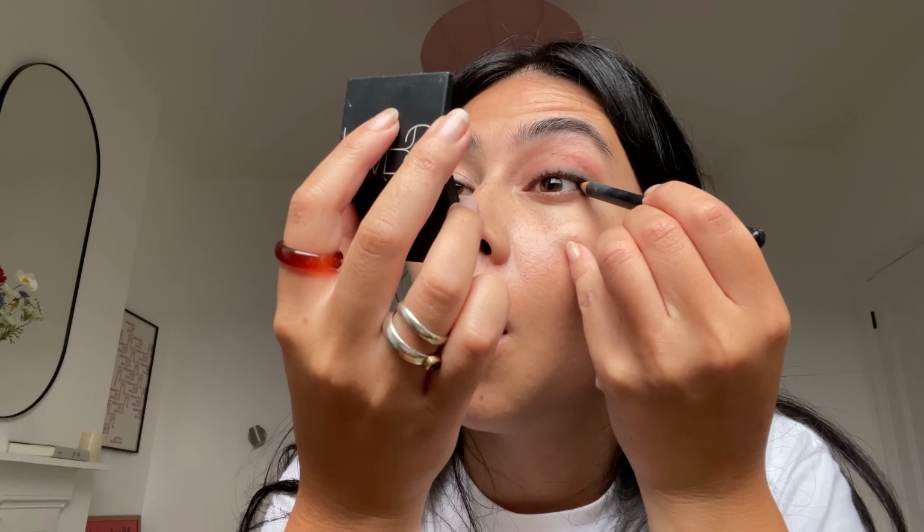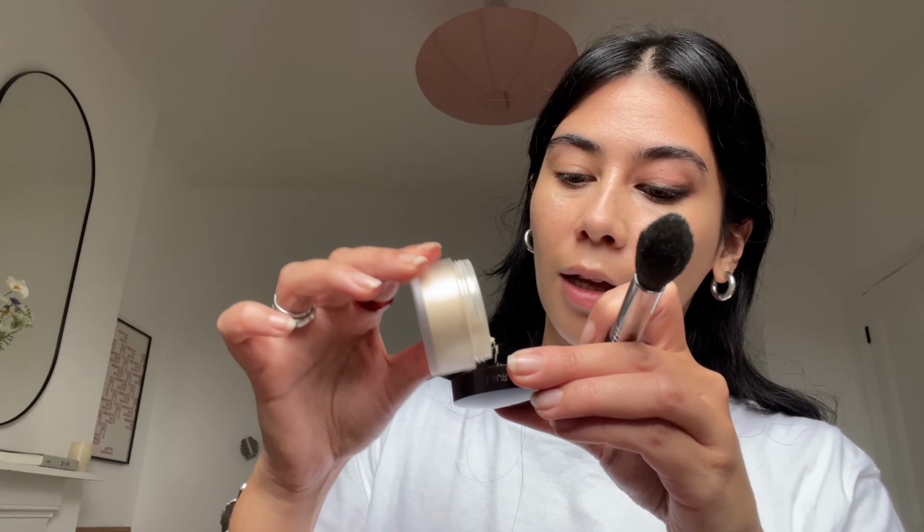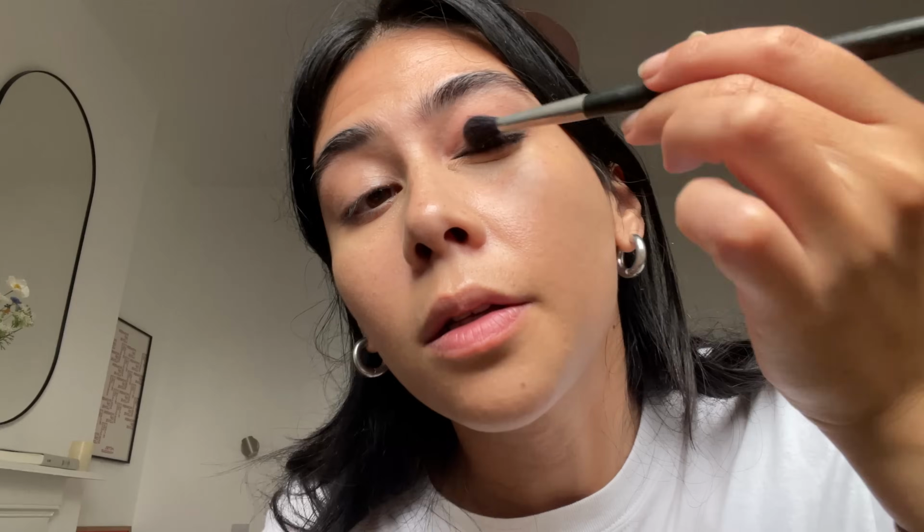We're doing upper tightline right into the inner corners and on the inside too. It just makes the whole thing smoky and delicious. Kind of where we're at. Funnily enough, I've got really dry skin but oily lids, but one thing that I love to do lately to make this stay all night, on the lid at least, is bake the eyeshadow portion. Then you just wipe it off, doesn't disturb the eyeshadow. If anything, it just helps blend in any last bits that weren't blended in before.